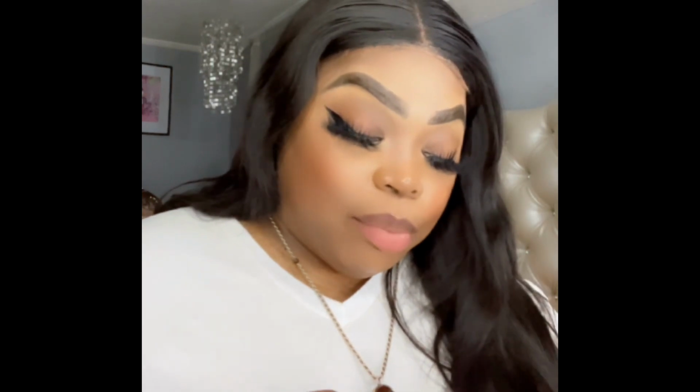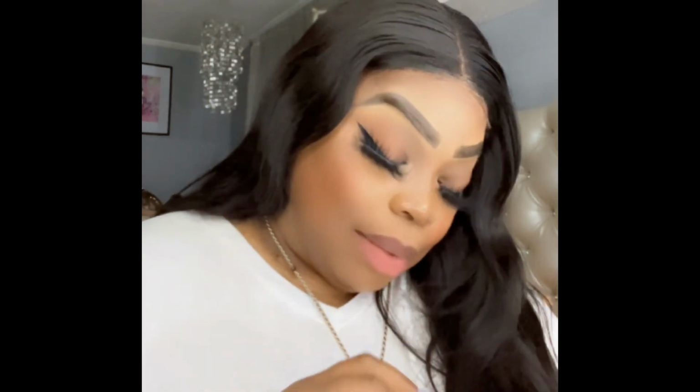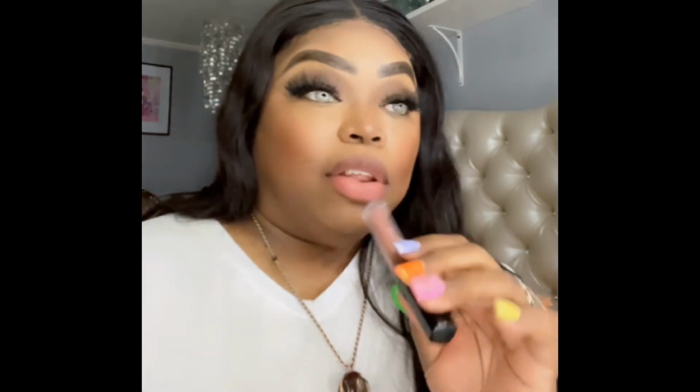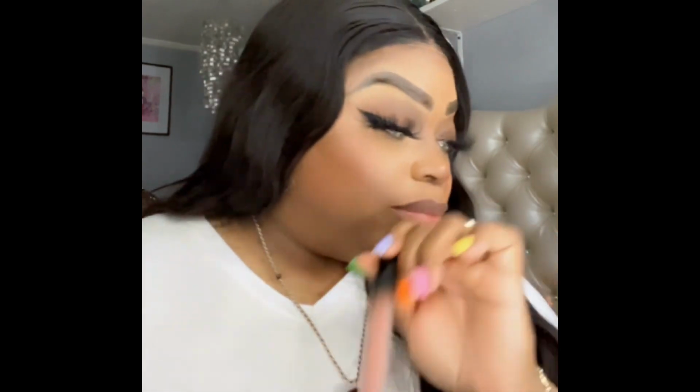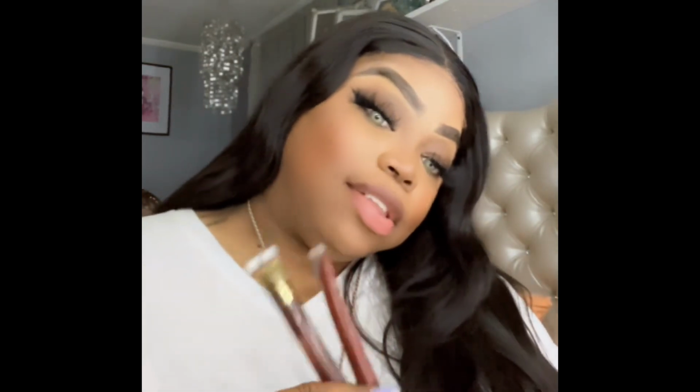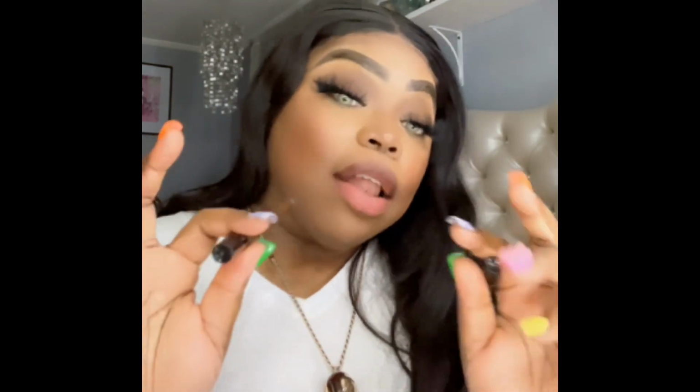I do have Huda Beauty. This one is Demi Matte. And that's what I was using for that in the middle type vibe where you want to have a little pink or a little lighter highlighter action going on, you know, the little shellac. I put that there. This is okay, but I won't be using it like that. This is a regular glittery lip gloss. I forgot where I got this from. And these two are Sephora brands. And these are the dark lip glosses that I was using as lip liner.